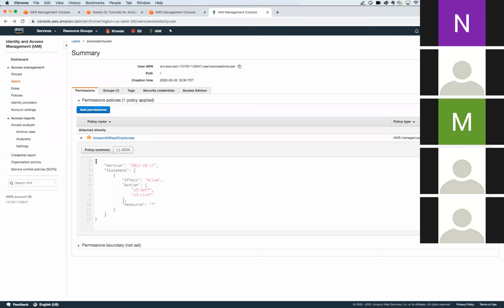Remember I talked about how the policy document looks like. This is your effect, which is either allow or deny. This is your action, what action you wanted to do. And this is your resource. Just keep in mind, everything in Amazon we call it ARN, Amazon Resource Name. This user also has that Amazon Resource Name.